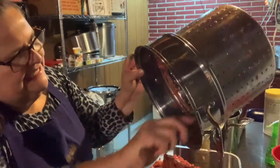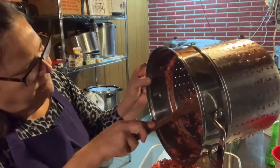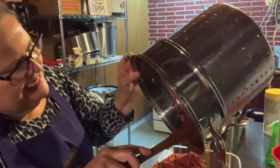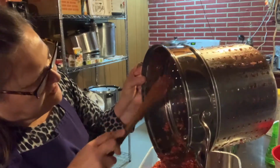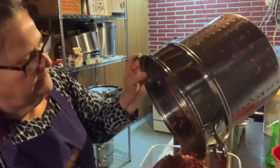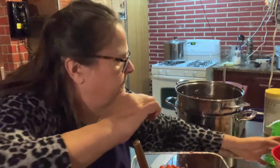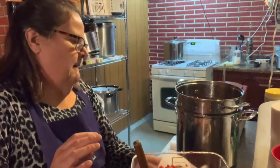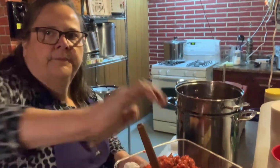I didn't take the seeds out. I didn't take the skins out. But I did drain them overnight. And that's where I got that 5 quarts of juice I was talking about. Okay, and then where I get tomato juice everywhere.